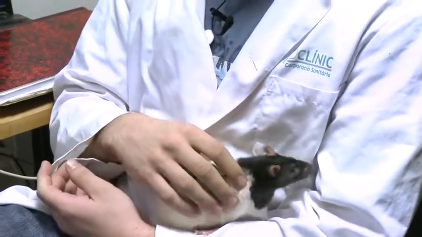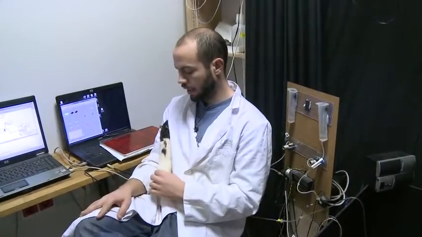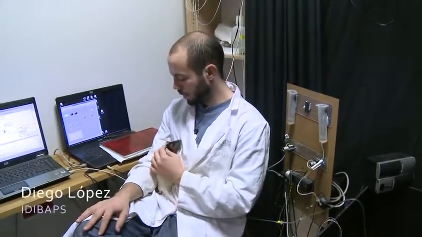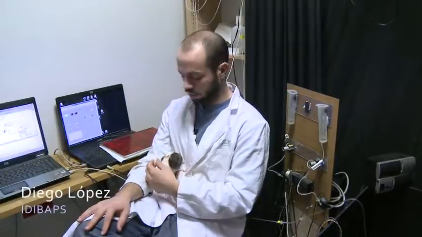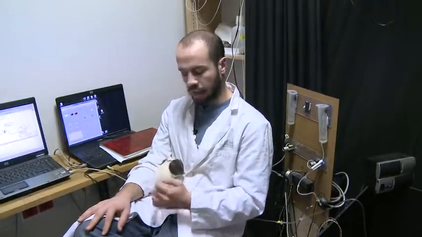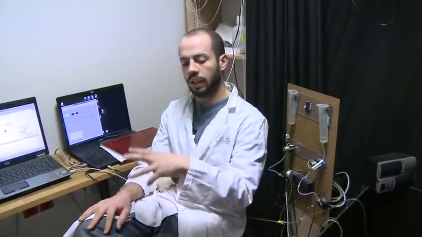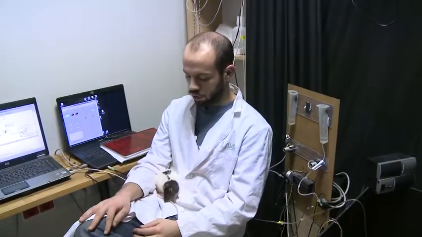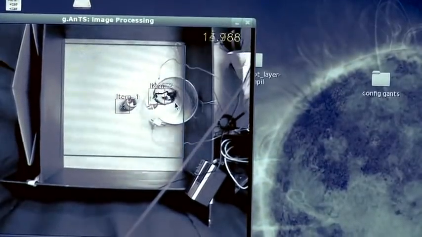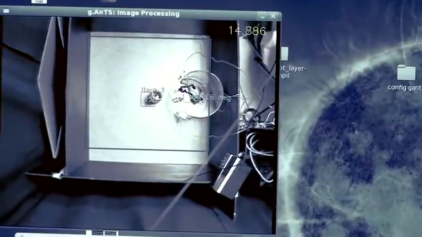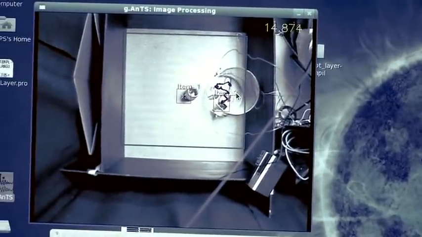One of the studies that we are doing inside the Synthetic Forager project is to study how the animals track the dynamic cues, how they orient in the space. To do that, we are using a robot as a dynamic cue, and the animals must track the cue in order to obtain reward.